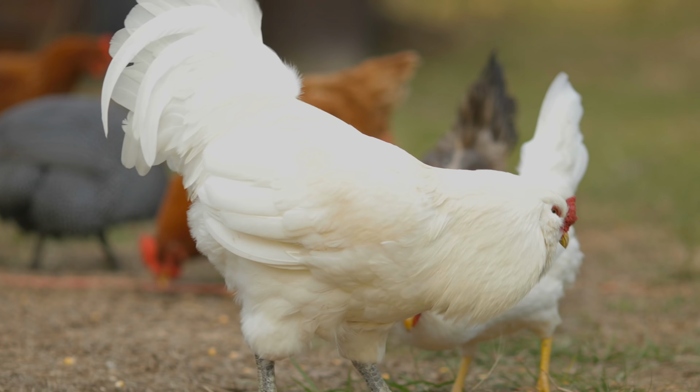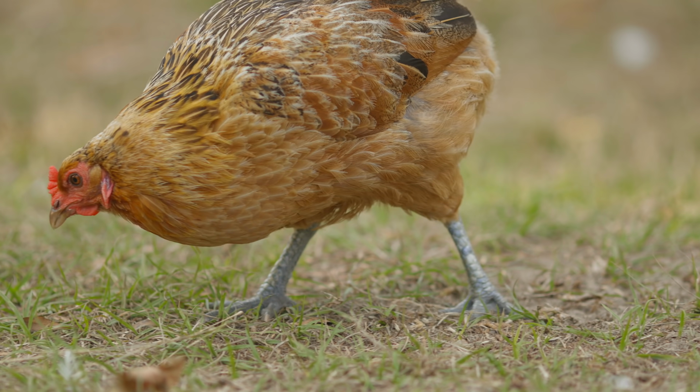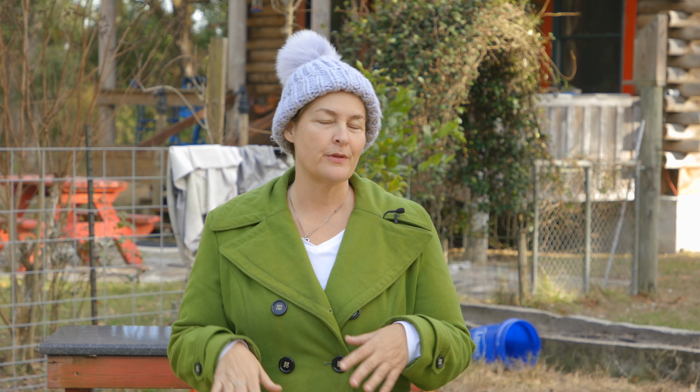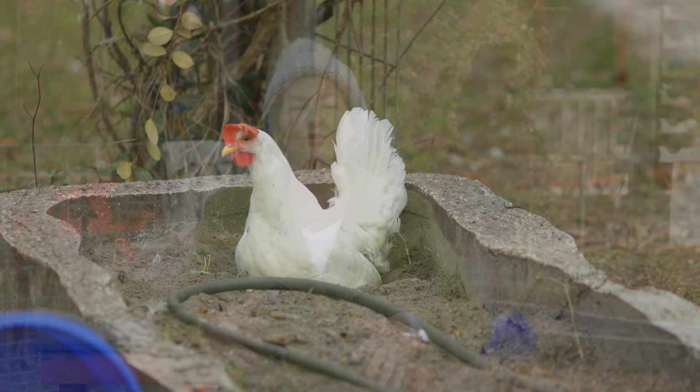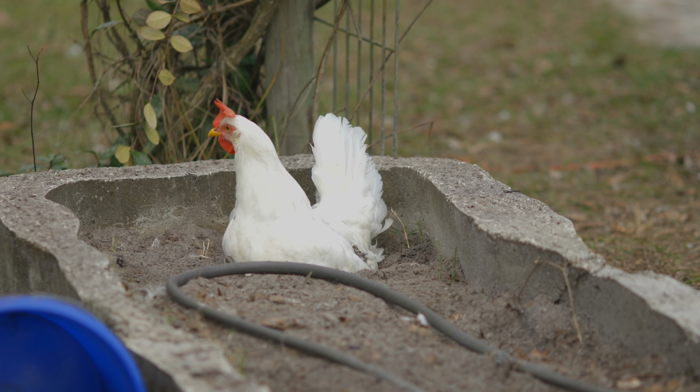Before I get into mentioning the breeds themselves within the types, I want to just say that all chickens lay eggs. And if you take really good care of your chickens and you feed them well and they're healthy and they're happy, they will lay well. If you have chickens that are supposedly great egg layers, but you don't take good care of them, and they're wormy, overcrowded, stressed out, you're not going to get lots of eggs. So it's not only what they're bred for, but it's also how you take care of them. But you have to start somewhere. So let's start with the ones I chose.